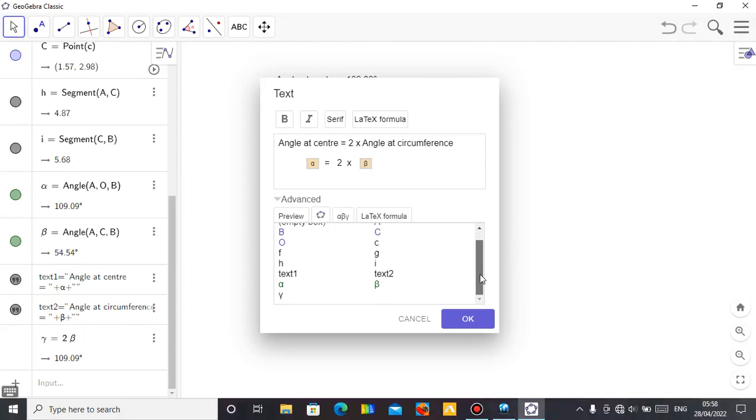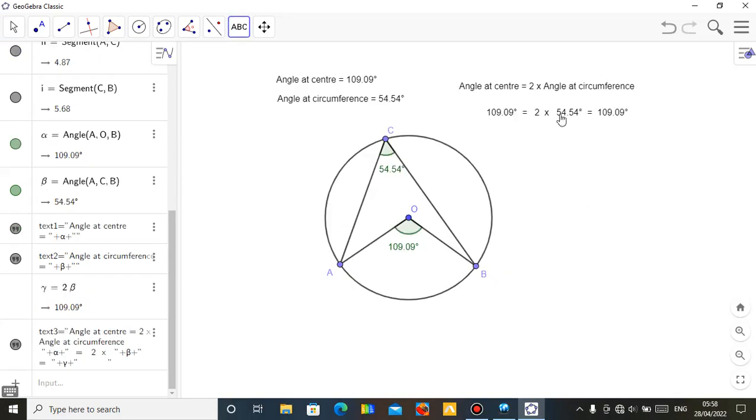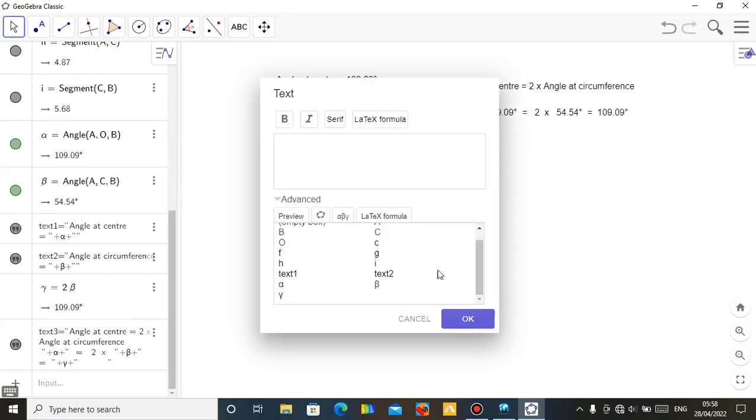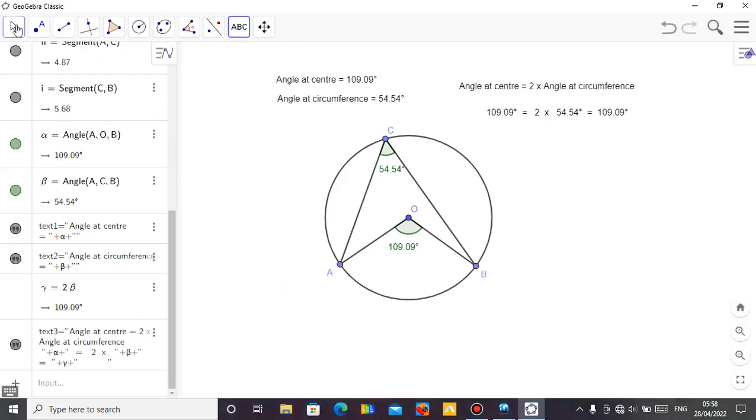So gamma is shown here, and this is going to be equal to gamma. So just click on the gamma there. This is all I want to achieve, so you can see it here. Then click on move.